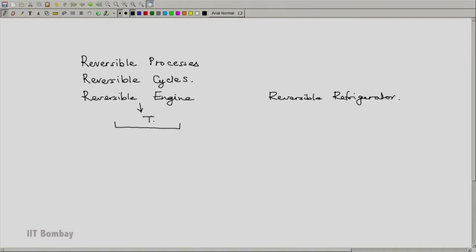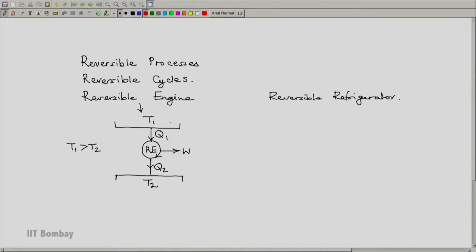Suppose I have a reversible engine. It works between two reservoirs, T1 greater than T2. And let us say that the engine, let me call it now RE, reversible engine, absorbs heat Q1 from the reservoir at T1, rejects heat Q2 to the reservoir at T2 and produces work W. Okay. And let me put the direction like this, clockwise, just indicating that it is running in a particular direction.